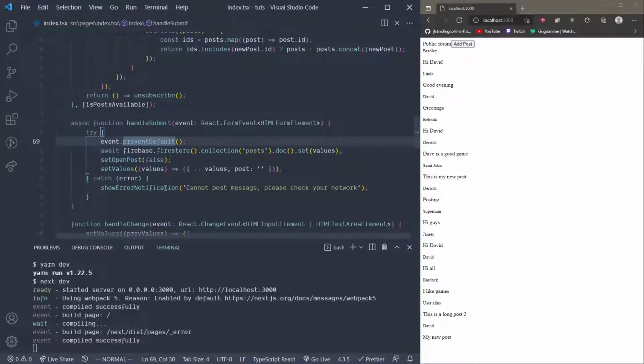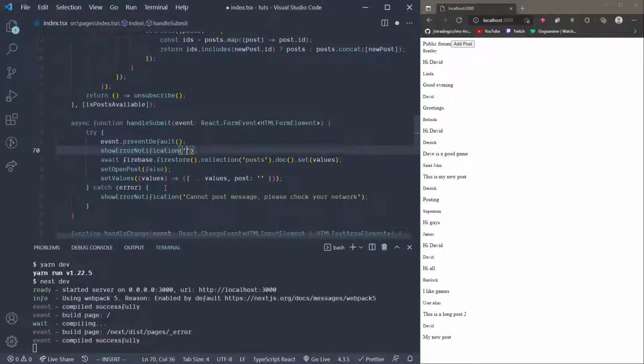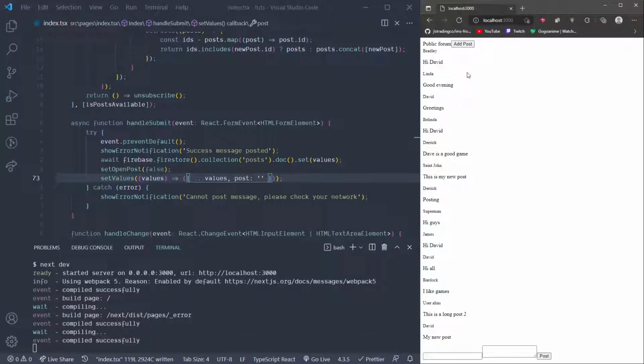Okay, so if I were to add another notification, let's say I want to throw an error, such as message posted, right, to be an error. So let's say Moses posted, right?